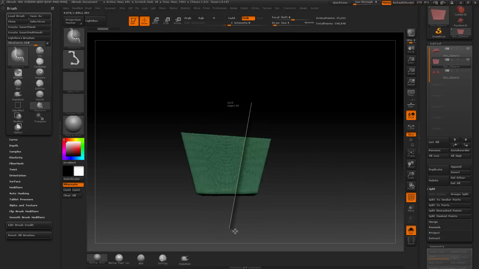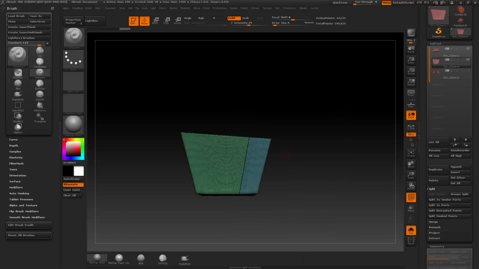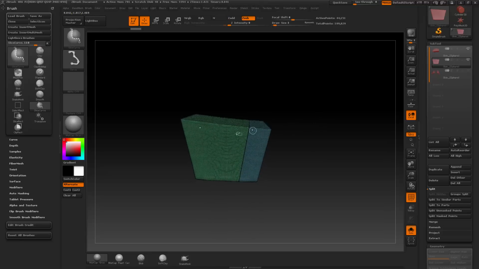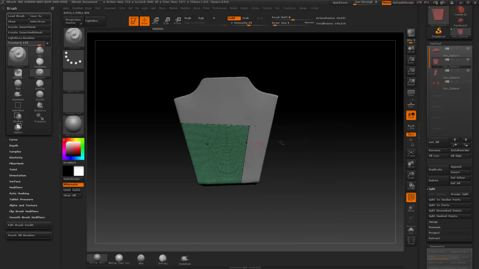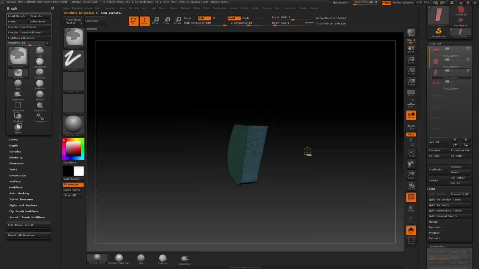Turn on polyframe. We want to slice this. Make sure groups is turned on. Dynamesh that. Now at this point, what I usually do is go turn groups off real quick, just so when I go back to these other polygroups here, I don't have to worry about turning groups off, because I generally don't have groups off. So by default, I want that to be my default. But for now, I'm going to Control Shift this, Control Shift A, and I'm going to isolate this into its own polygroup. Now I've got one more, and again, I want to make sure this is all one polygroup, Control W.